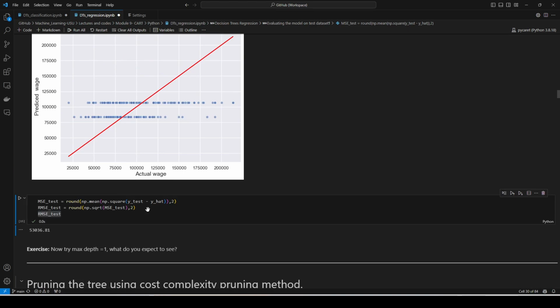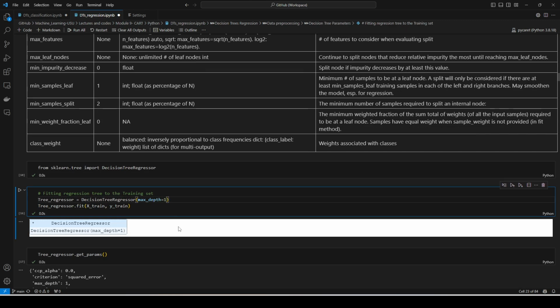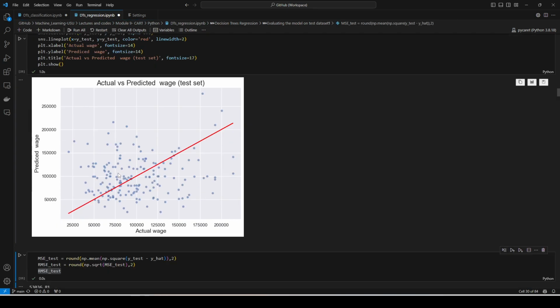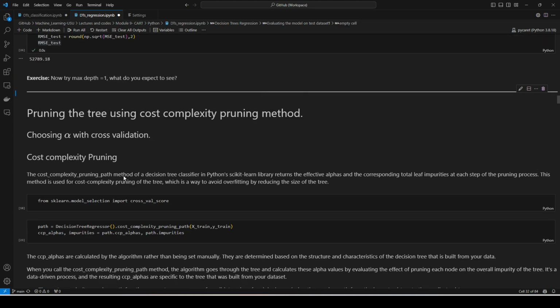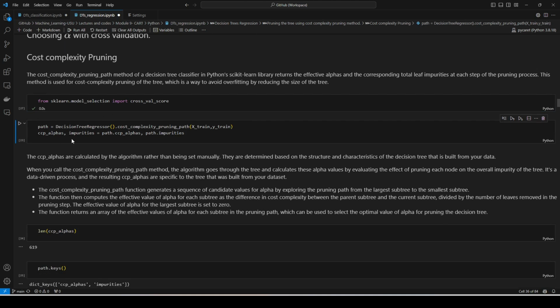Now let me go back and remove that thing, because we want to do cost complexity pruning. So let's remove this. Let's train a very bushy tree and then use the cost complexity pruning method to prune it back, right? So exact same thing as I went over in the classification, the same story. We're going to import the cross-validation scorer, and then we're going to find the CCP alphas, right? Because we want to write a for loop, go over different values of alpha, and then find the optimal one, right? I talked about it in great detail when we went over the classification. So check out the first part of the video.